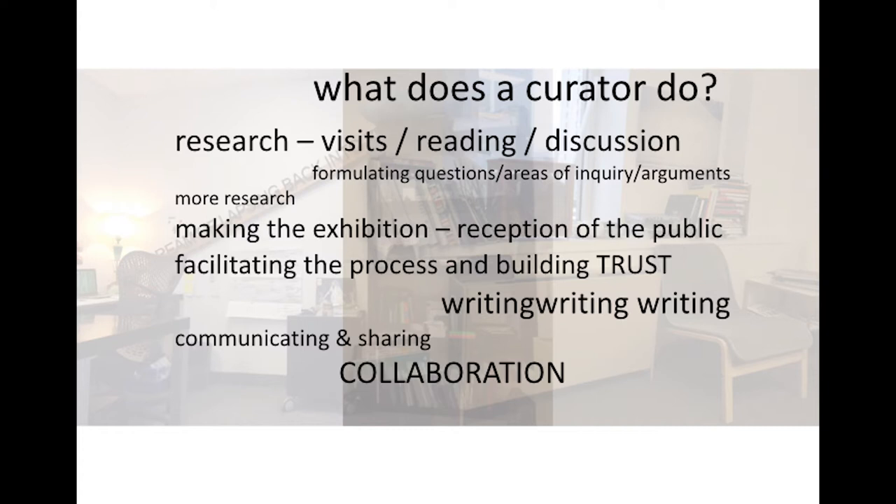From there, there's the practical stuff — the research. There's the wonderful practice of studio visits, which are a very sacred and honored thing. When an artist allows you into their space of creation, you really come in humbly and spend a lot of time asking them about their work. There's also lots of reading, lots of discussion, formulating questions and areas of inquiry, and then forming an argument — an argument about why this artist's work needs to be seen and shared. Just because some art forum says they're great, you have to come up with your own arguments.